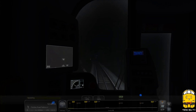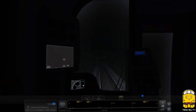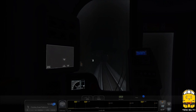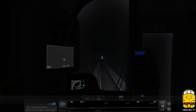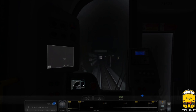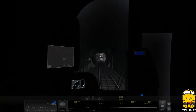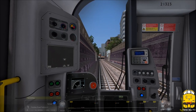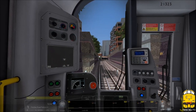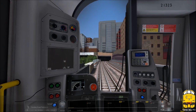Bit of a climb when we leave Baker Street. Even though we're in the 40, it soon drops back down to 25. This raises back to 40 on the way out of the tunnels. Over the Regent's Canal and back into Lord's, we still maintain that 40 mile an hour.